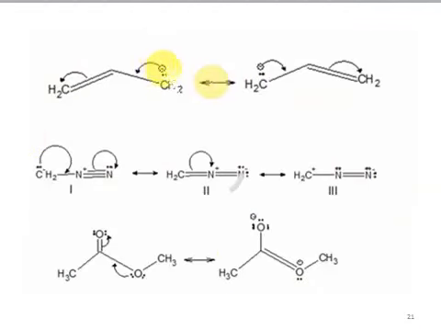Consider the example. Here we are having a carbon with 2 electrons. It's in the form of negative charge, so for the direction of the arrow, we'll make use of 2 curved arrows. In the previous case we made use of just 1 curved arrow, but in these structures we have to make use of 2 curved arrows. Right, so how? This electron pair in the form of negative charge or lone pair will shift to form this carbon single bond, and the pi bond will shift onto this carbon. Right, so for drawing this resonance structure we have made use of 2 curved arrows. So by the end we'll have a double bond here and a negative charge here.